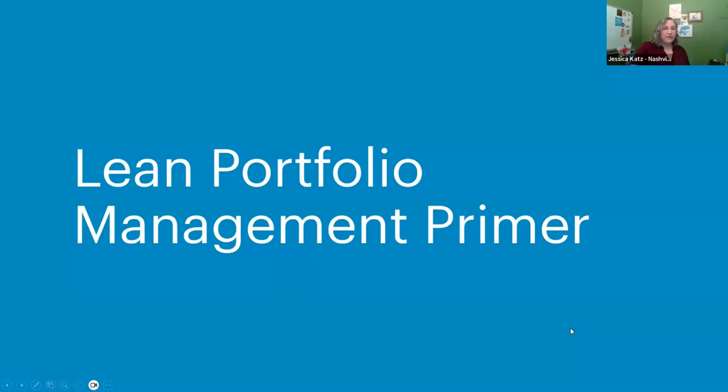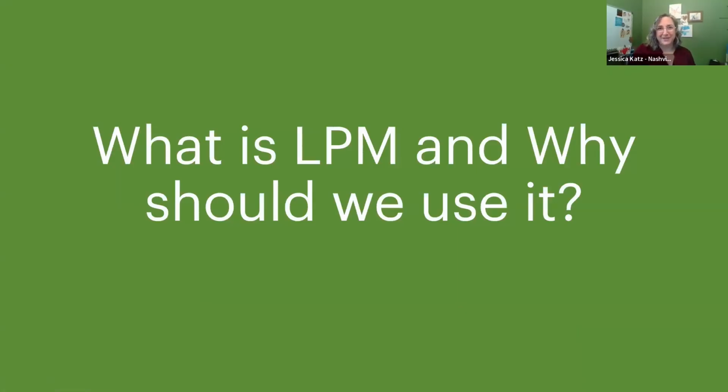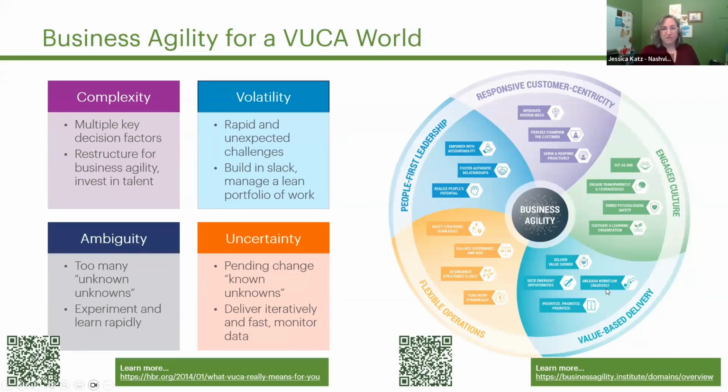So we're going to start with what is LPM and why should we use it? Actually the other way around, we're going to say, why should we use it and what is it? The first thing we want to remember is that business agility is the developing world of Agile these days. Agile started in manufacturing, with lean methods through Toyota, and then moved into IT, standing on Scrum and several other frameworks. The Agile Manifesto was created in 2001, and now we're moving into the age of business agility, where we take Agile out of IT and move it into the business so that all of the sectors of the business are moving in an Agile way.